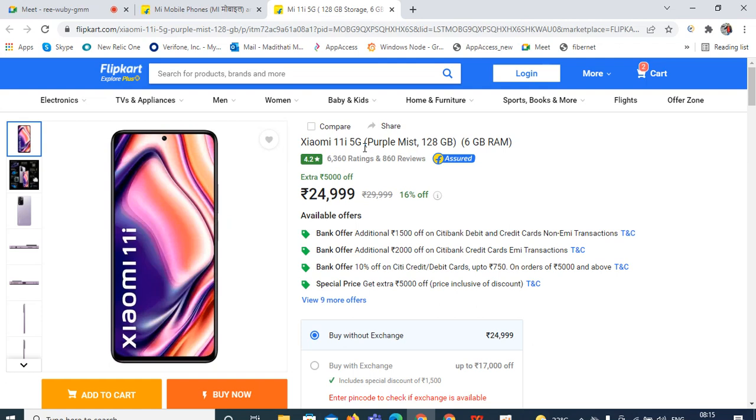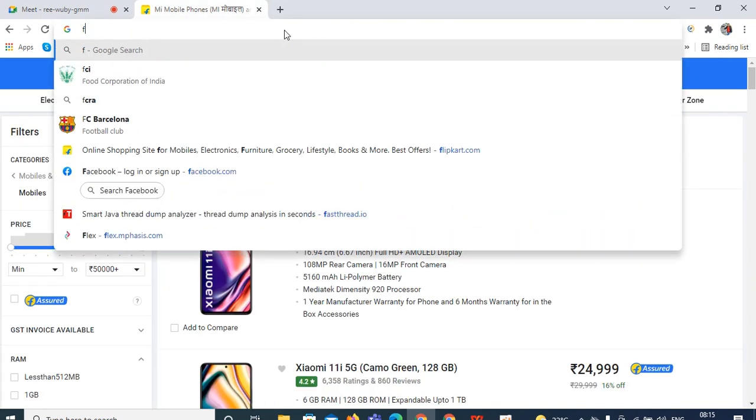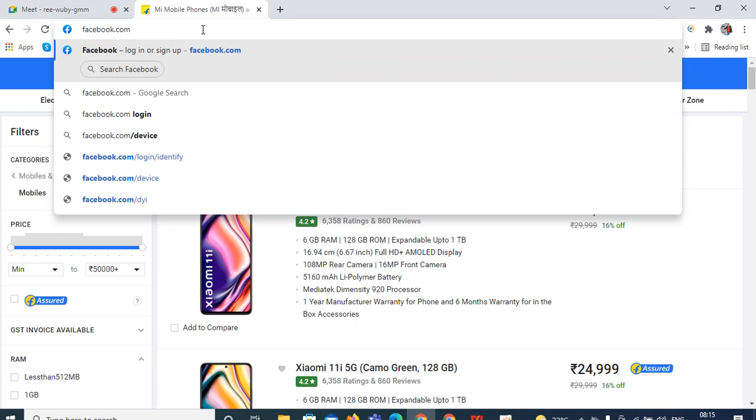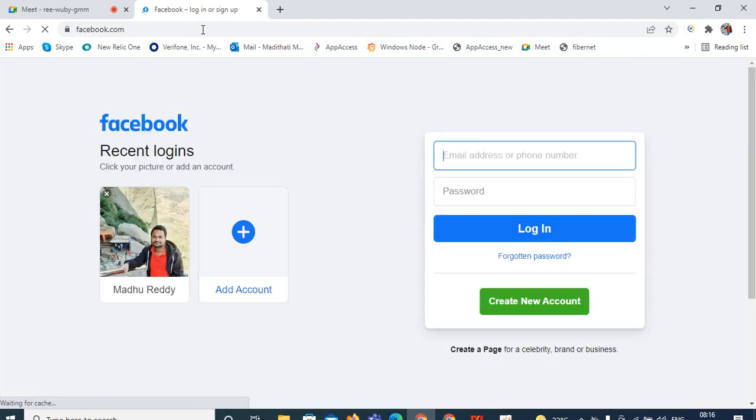That information can be decided by your client only. For each and every transaction he will decide. Okay, so I am launching Flipkart, or I am launching the Facebook application. I have typed facebook.com and I am going to click on the enter button. After hitting enter, within how many seconds should the Facebook page appear?